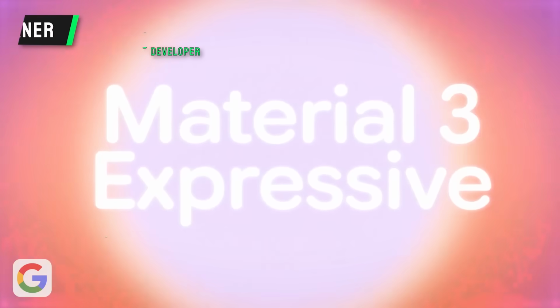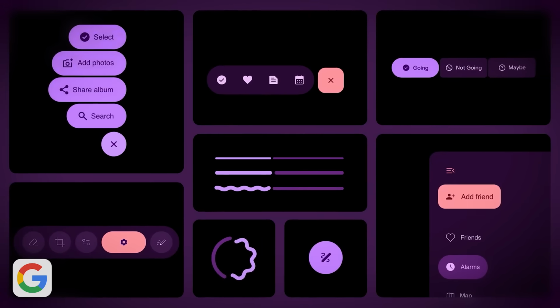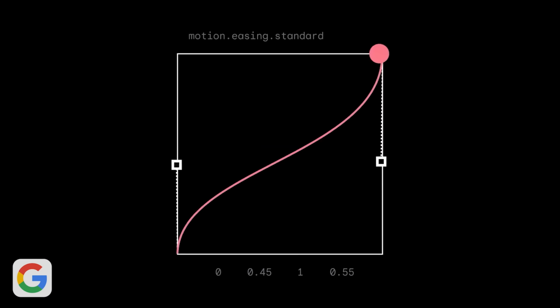A playlist about Material3 Expressive, so the new extension of our existing Material3 theme on Android. In this playlist, I will go over all those very important changes that it brings in more detail than I already gave you in the overview video, and we'll mainly get into all those new components that it brings, or those components where something very crucial has changed.